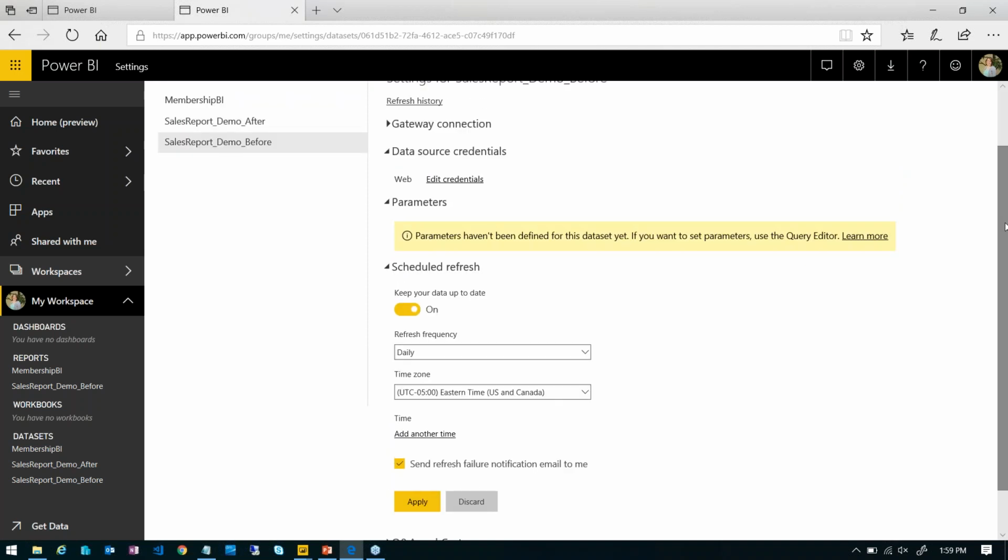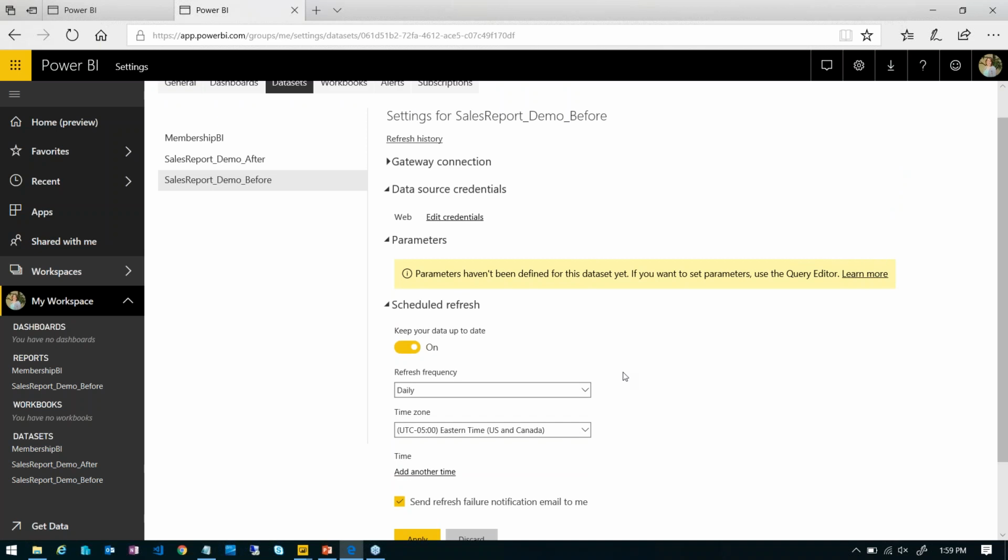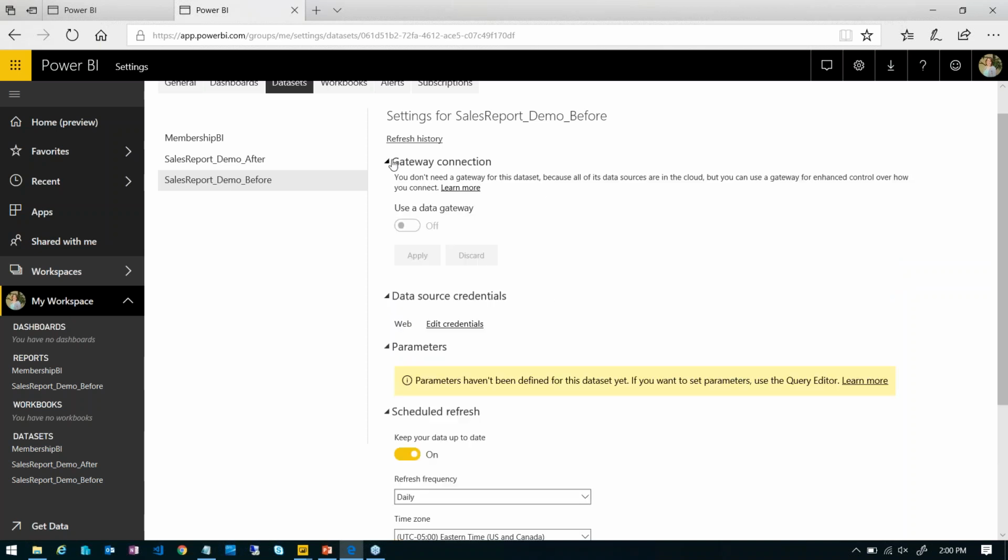Okay, and so you'll see once I'm connected, I can schedule a refresh, and I think a free user account can do it like once a day, and a pro account gets more options. But depending on where the data is, this one's pretty easy since it's Office 365 and I can add my credentials. If it was something stored on premise, you would have to work on configuring a gateway.